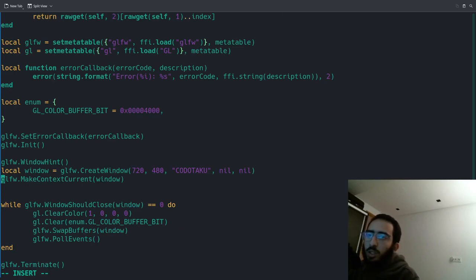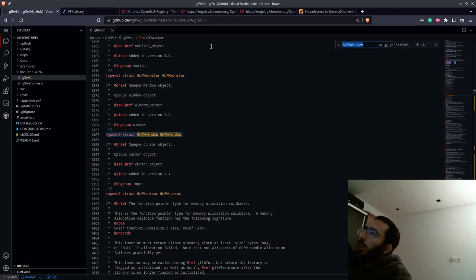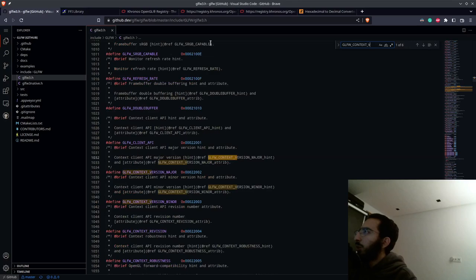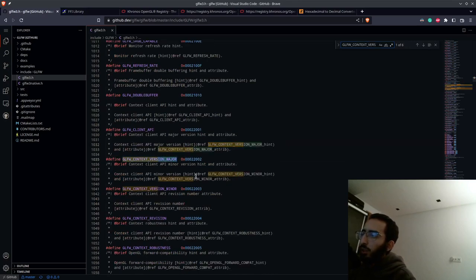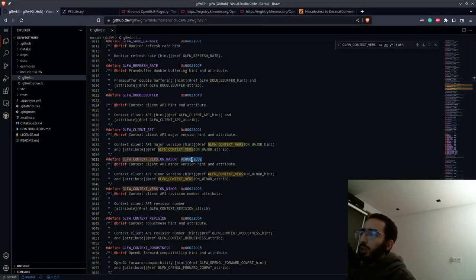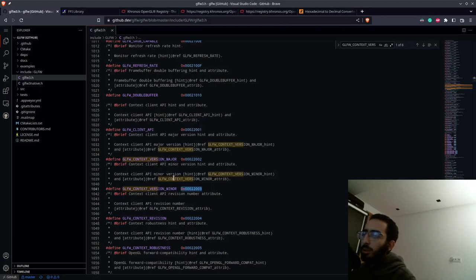Now glfw.windowHint. Now of course, let's look for the window hints. And since we're talking about the window hints, before transparency, let's look for how to set up the OpenGL version. Okay, so how do you do that? Well, okay, GLFW context, I think, major or something, version, right, version major, there we go. As you can see, so this is its value. Let's add it to the enum stuff, is equal to the value, copy. And minor, same thing. Let's copy that too. And there we go. Nice stuff.